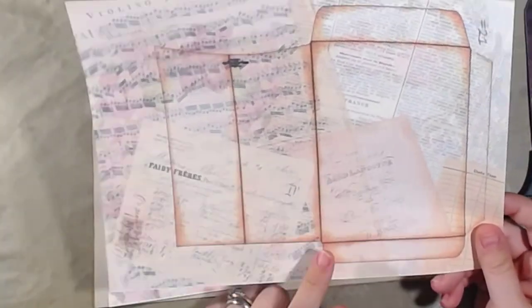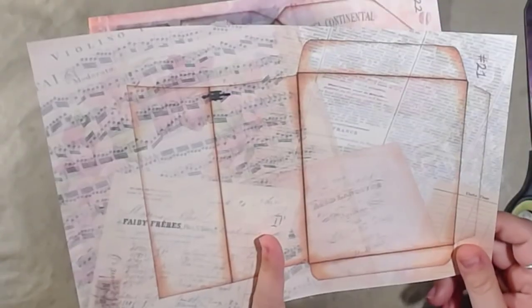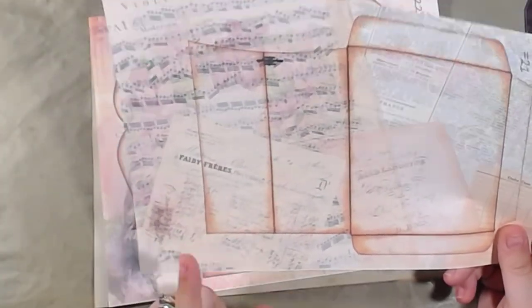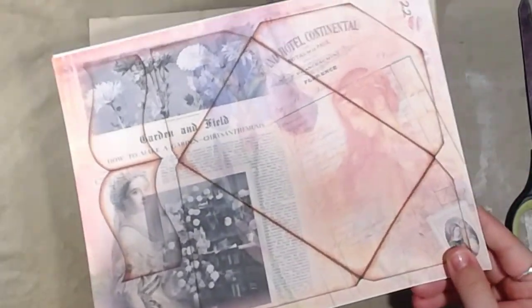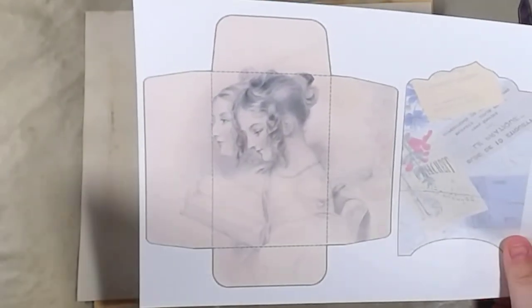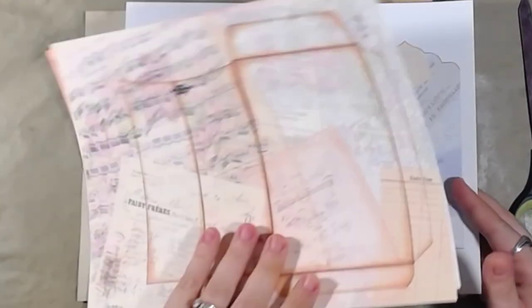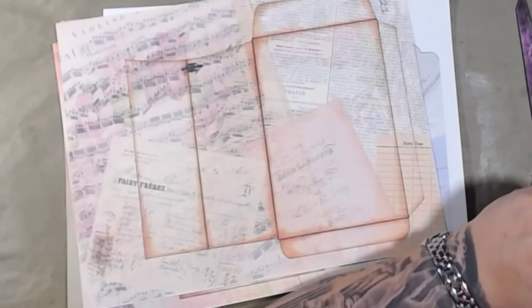I decided to do envelopes for E. These are actually printable templates that I purchased from Genevieve Designs quite a few years ago, probably three or four years ago. The paper is mine - it's from the Milady's collection, both of them are. I actually have an envelope in one of them so I'm just going to cut that out and then we're going to decorate them.